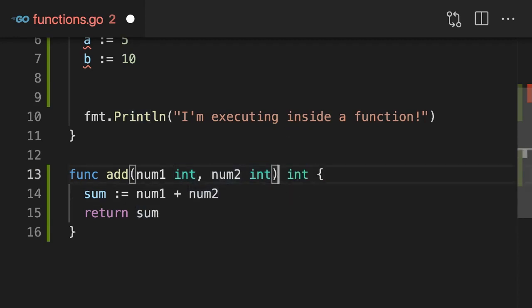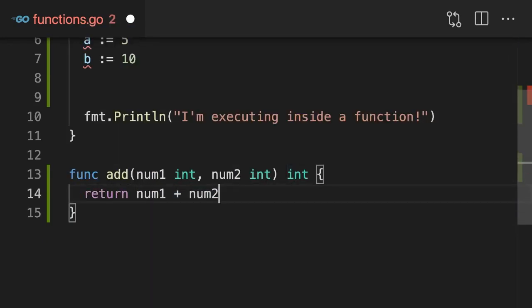Just as you add the type after a parameter or a variable, here we add the type of value created by the function after the function definition, so after the function name and the parameter list. And now this is a valid function that makes it very clear that it wants two numbers, two integers as parameters, and that it will generate and return an integer. And hence we then have to return such an integer here. And of course, instead of writing this in 2 lines, we could also shorten this and just write 1 line and get rid of that second return statement here.